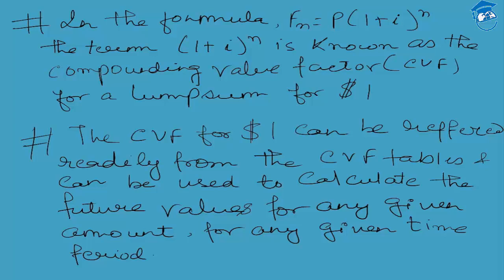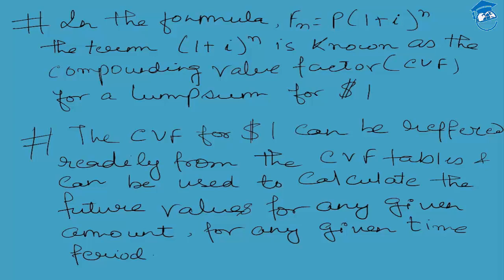They are a ready-made supplement to you, wherein the value of $1 has been given. It shows how exactly $1 has increased against a given range of interest rates and against a given range of number of years. So you are getting a ready-made value of $1 across various kinds of i's and across various numbers of years. All we need to do, in order to calculate the future value, is this: we already know the present value against which we are trying to ascertain the future value. So the present value is known to us.